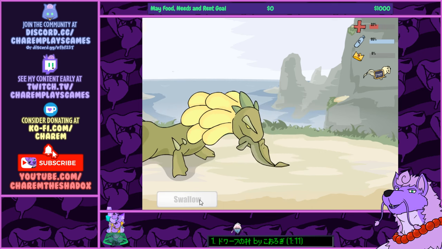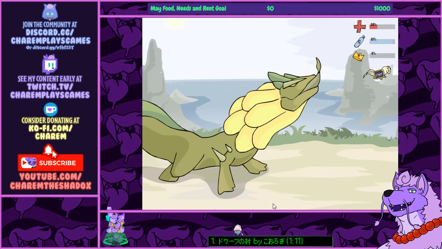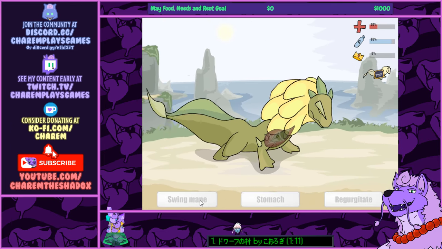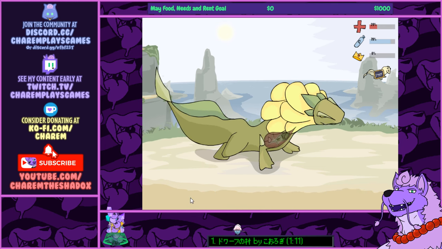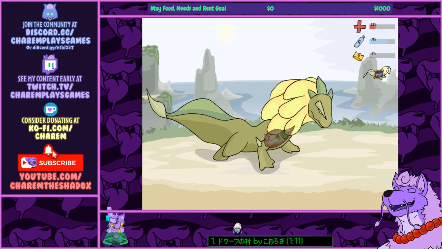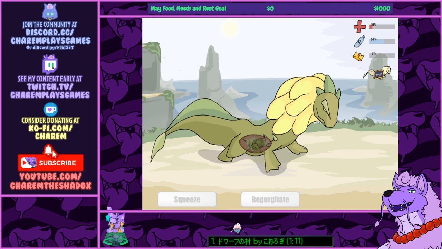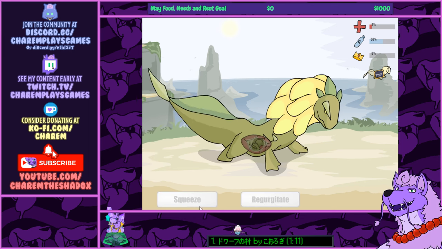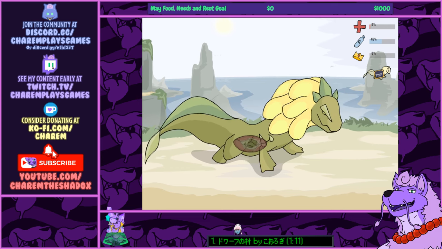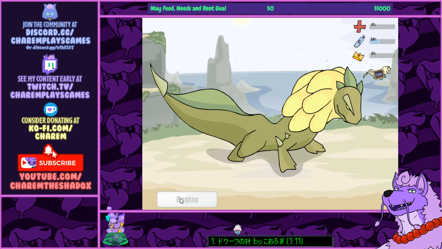Also, snap does a lot of damage, which makes sense. It's quite a violent animation. It appears that swinging the maw also reduces health. I guess a bit too much jostling or something. Oh, thank you, Merle. If you could do that for me, I'd appreciate it. Now, one thing I'm curious about is, can I drain oxygen without draining health?